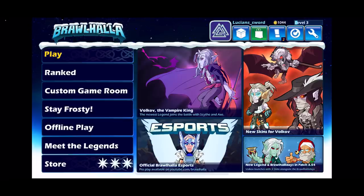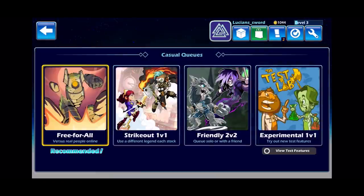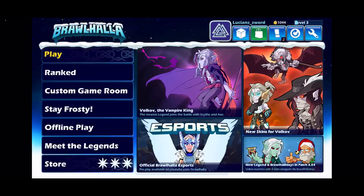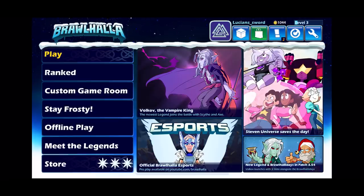I played a few games with it and I will say the touchscreen controls do take some getting used to. This is a very early build of the game so it's going to be a little buggy. It's far from perfect, but honestly it's really really good for what it is.